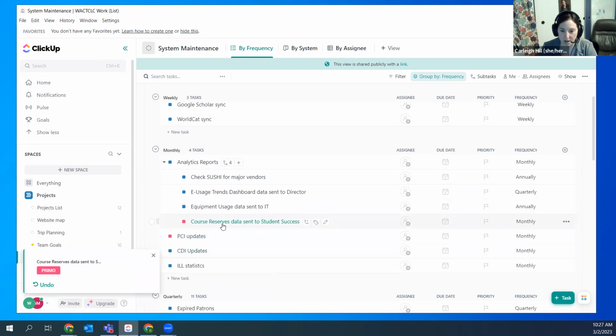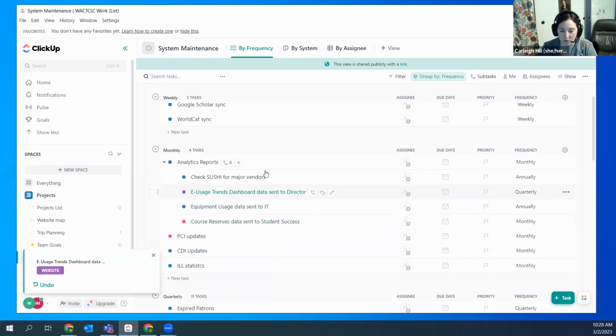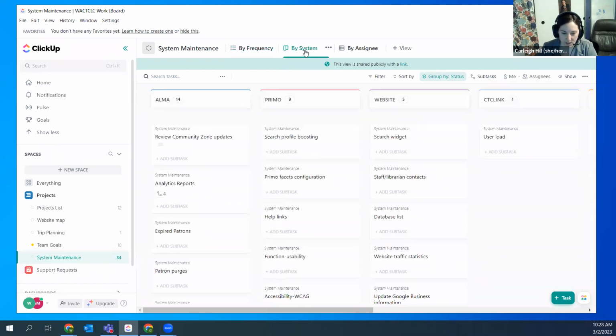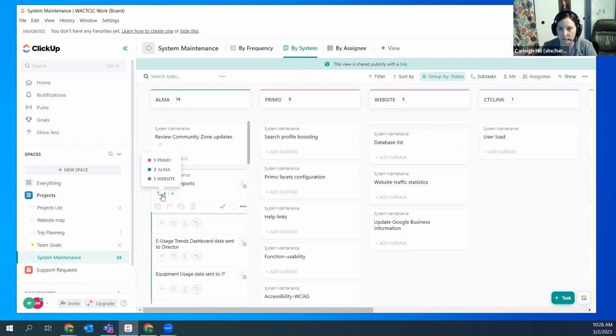Now we've coded it as a Primo, and this is actually a website task because our e-usage, we're going to pull from only LibGuides link outs or something. So now let's see what it looks like here. So they're all still living under the main one, but it does say that the subtasks are in different areas.